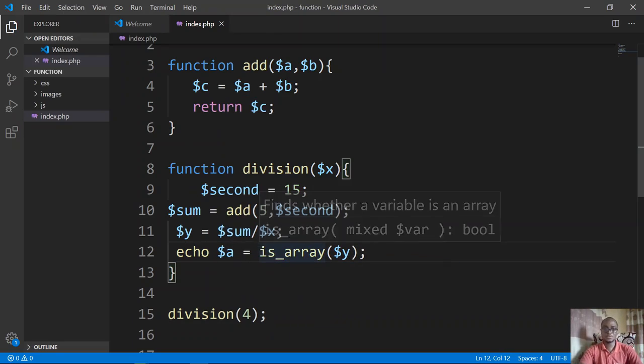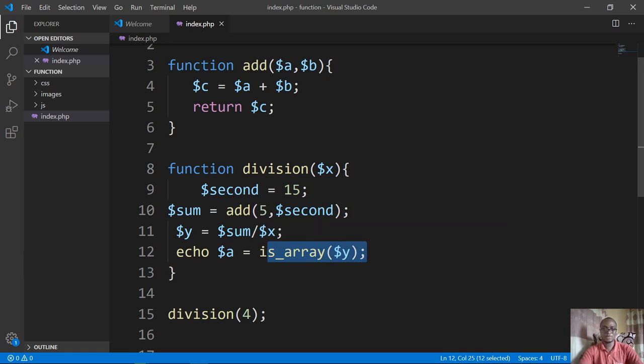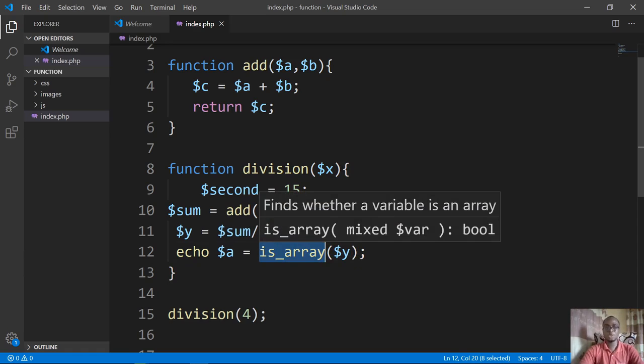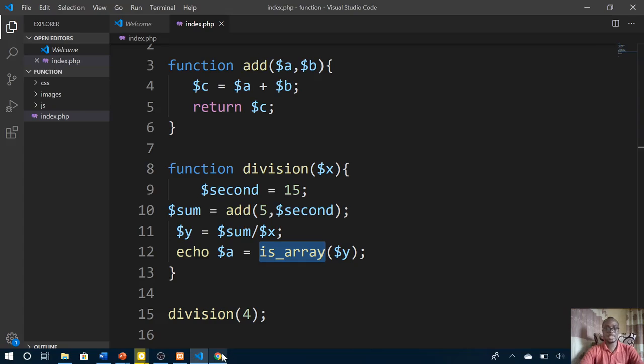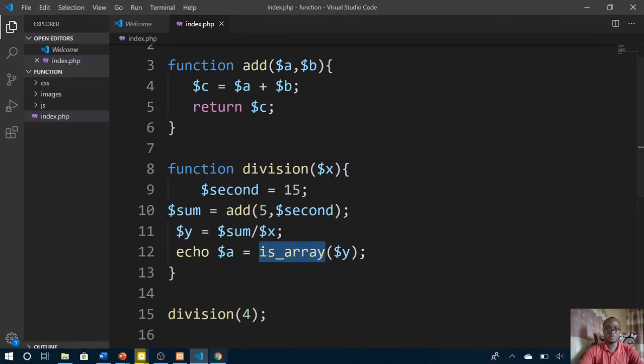So I'm trying to check if this is an array, and I'm asking for any information it has. So this is an inbuilt function which is returning an information for me. I want you to solve it, save it in A. If I go back and check, it's not showing anything. Why?